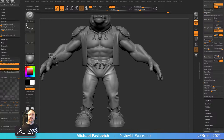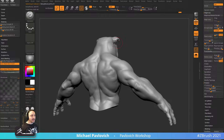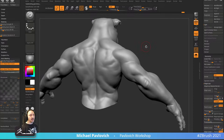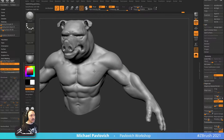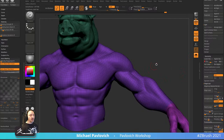Is this the correct way of modeling characters? The muscles, the correct way? Any tips or videos I should be watching? Well, we can do some of that. In fact, I probably need to clean some of this guy up here. He's got everything kind of laid in here. And if his arms are back, generally speaking, you're going to probably start with a Dynamesh model. And then at some point, once you're not going crazy with the verts, you maybe ZRemesh it so you can get a little bit more precise with modeling, because this is going to be more quads as opposed to a bunch of crazy Dynamesh triangles.